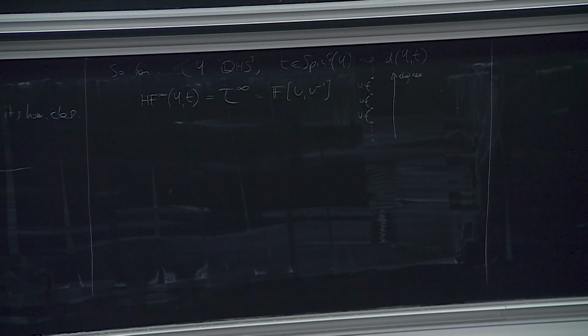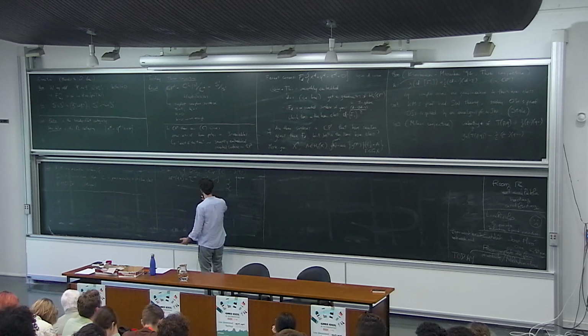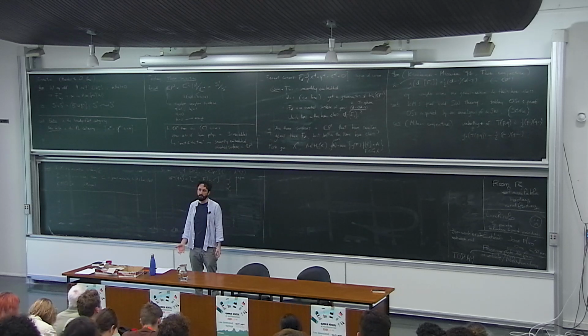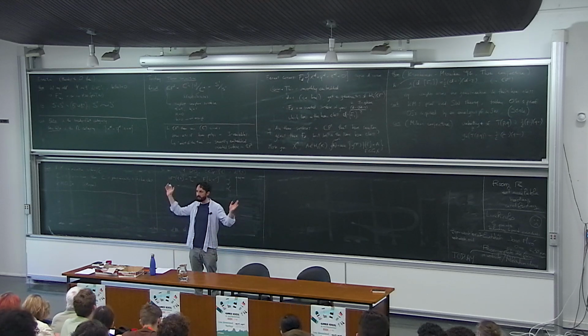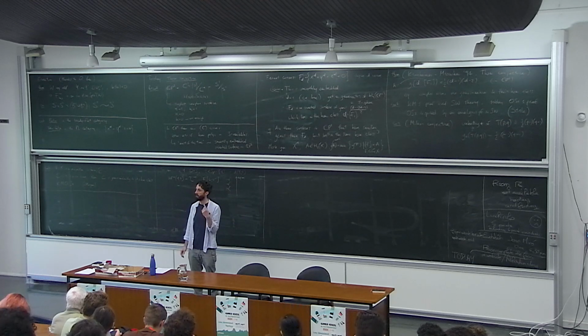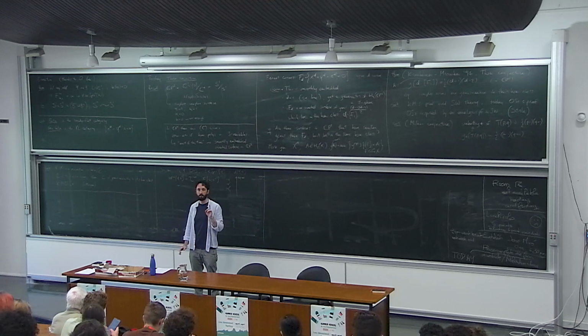And the question is, well, what did I really need in order to be able to define this number? Well, I used the fact that I only have one tower here, but I could ask for something a bit less. I could ask, well, maybe I have more than one tower, maybe I have 16 towers, but is there a preferred one among all of these 16 towers? So is there a way to pick out, if I have more than one, is there a way to pick out one? And once I have a preferred one, then I can play the same game.